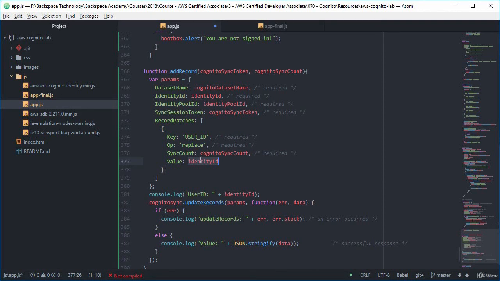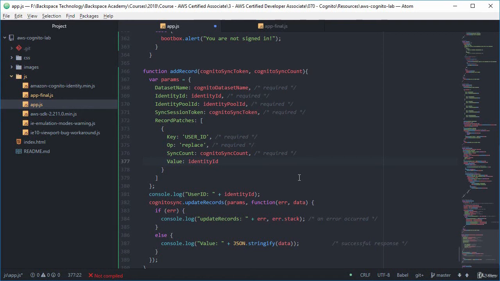But you could create a key that says, you know, their birthday, and then the value of their birthday or whatever. It's up to you. You use your sync database however you want. It might be for top scores of a game or something. Okay, so once we've done that, then we've got that information available, ready to hand over to update records.